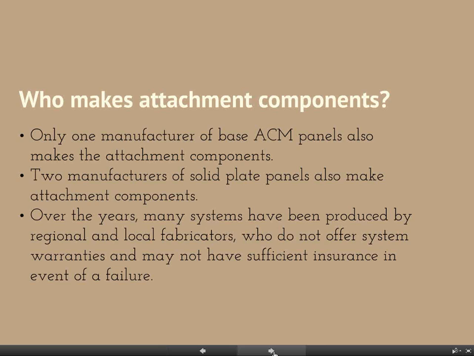And there is one fabricator who is a national presence who, as I mentioned earlier, although they don't make the base panels themselves, they do the engineering for the attachment system, and if you use their weather-resistive barrier membrane and their continuous insulation, they will wrap that portion of the building in a 10-year warranty, which is actually a pretty good deal.